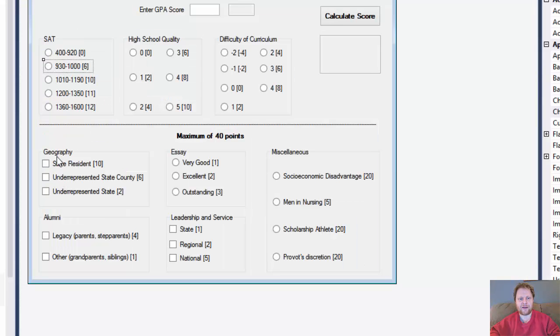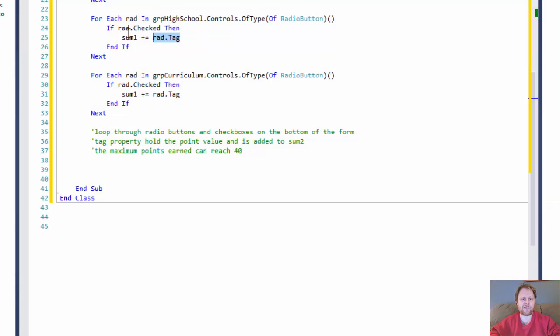With checkboxes, they can. It goes through the first one. If it's checked, it adds it. It hits the second one. If that one's checked, it just adds it as well. It would do the same with radio buttons, but by default, you cannot have multiple radio buttons in a group selected.